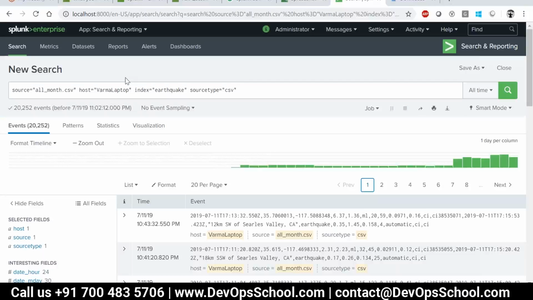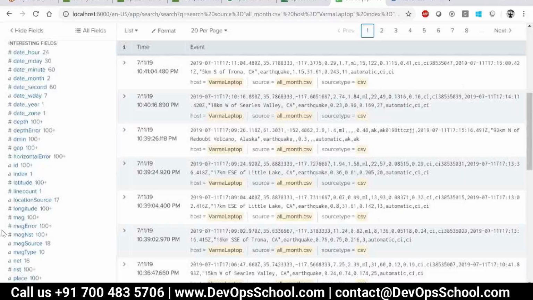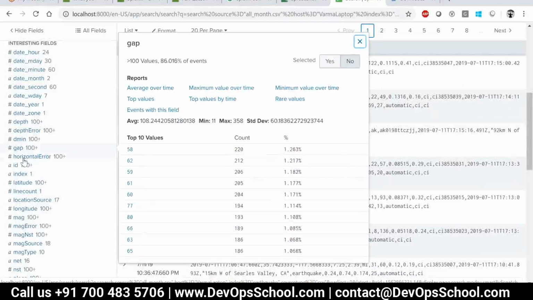Cool. There are a total of 20,252 events, all indexed within fractions of a second. This is the data we have. With the naked eye we couldn't find this out, but with this we can easily find it.